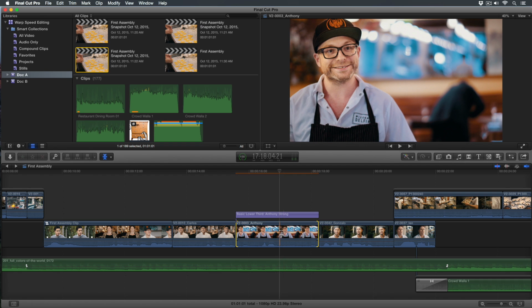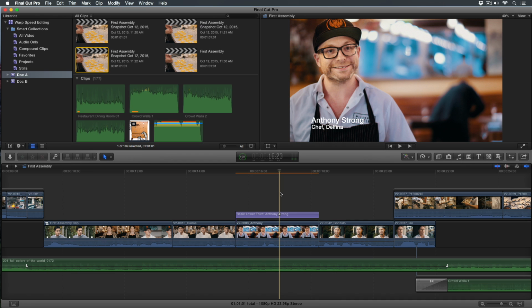I'm going to press A again to go back to my regular selection tool. This tip comes from Don Smith, who often writes and gives us some hints. So Don, thank you for this. He called this his rocking horse trick, but it's a way of making the override sticky so it stays turned on, so you don't have to hold the key down. What you want to do is hold down the tilde key, then add the command key, and then release the tilde key.